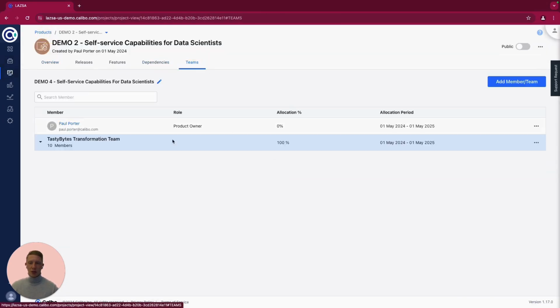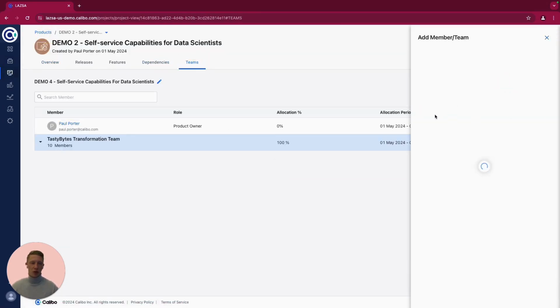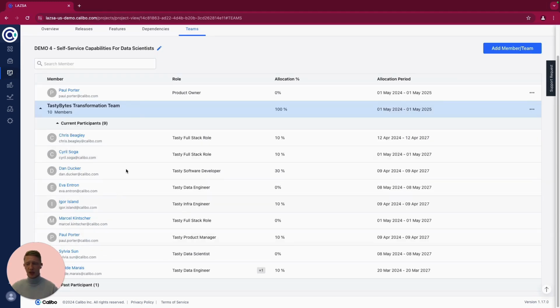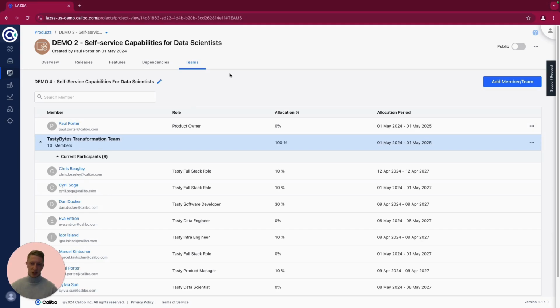The next thing that we want to do is to onboard our team. So for example, you click the button up there, you look for a team and you add it to this project. And then we can see that this team already consists of a number of people, of which Sylvia Sun is our data scientist. And that means that Sylvia Sun is now enabled to start her development work. And we want to take a look now how that really is playing out and how that could be playing out for you.